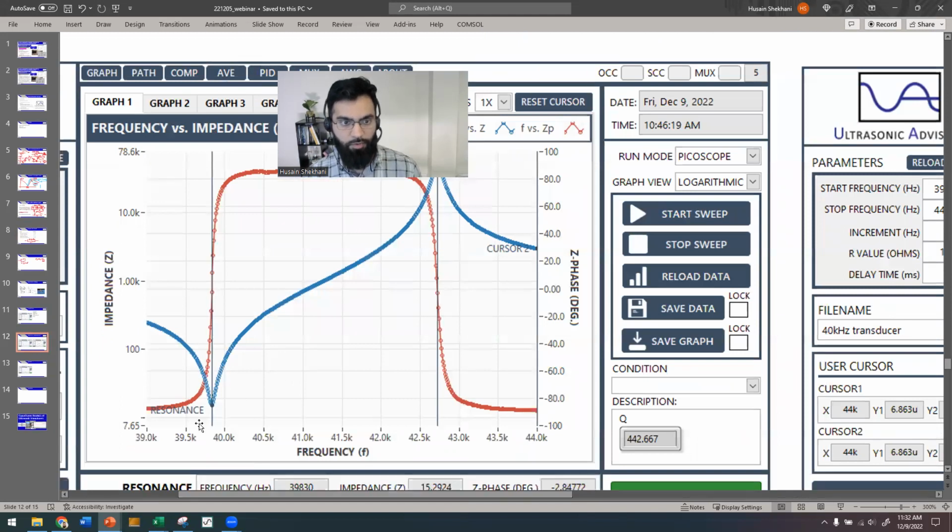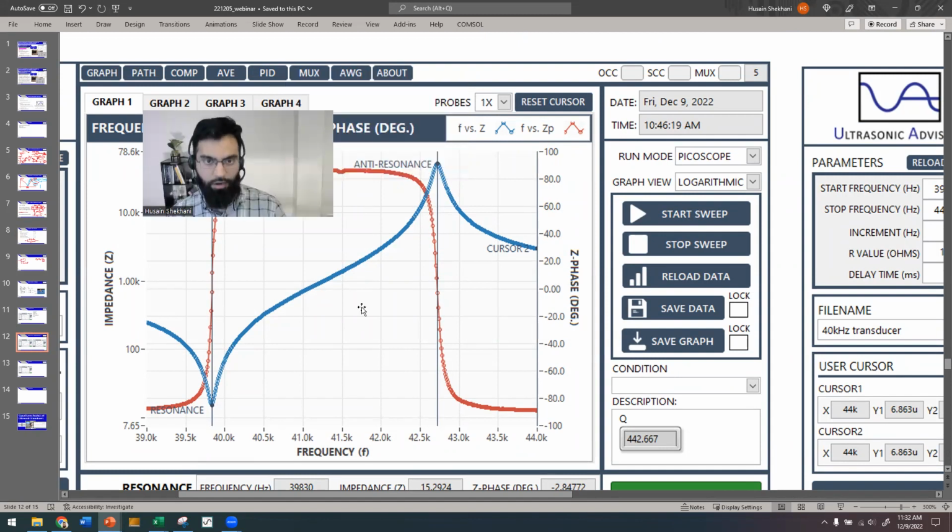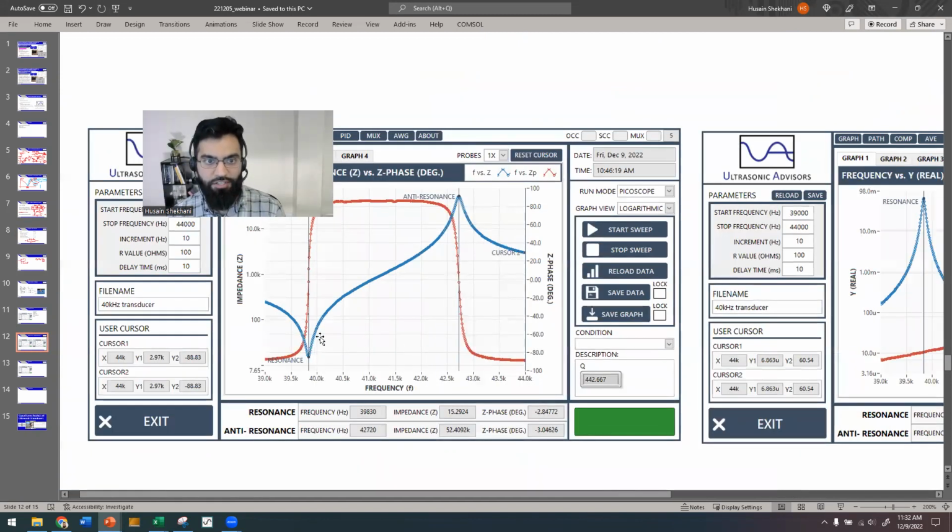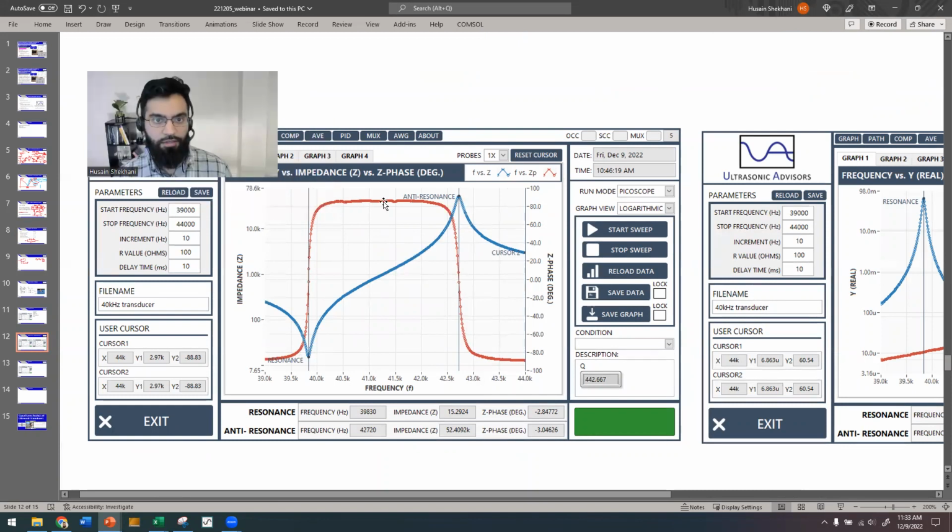So this is familiar resonance, anti-resonance. The phase goes from -90 to +90 and back down again. If you had just an LCR circuit, this would go down and up and continue to fly up, all the way to infinity, as an inductor continues to increase in impedance. And this phase would stay at 90, like an inductor would. But because we have that parallel capacitor, it cancels the voltage and overtakes the inductor, like somebody was saying. And then it just says, I'm in charge now.